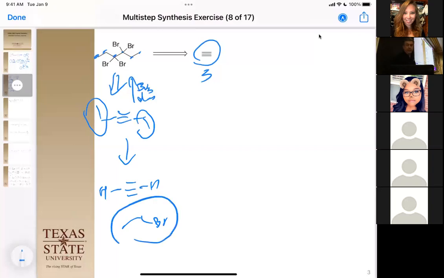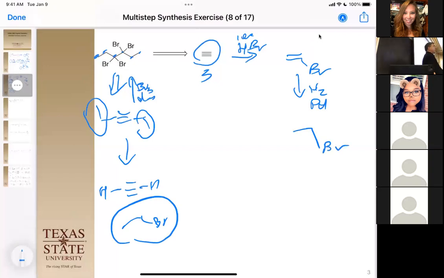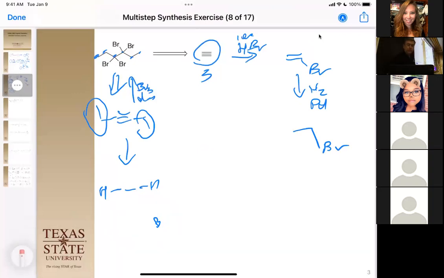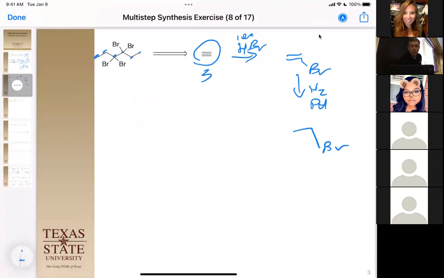But how are we going to get to there? Well, okay, well, we have acetylene, so we can add HBr, and that's one equivalent, and that'll get us to here. And then we can just do catalytic hydrogenation, and that'll get us to our primary alkyl halide. All right, so now let's put it all together. We're going to go from beginning to end, and we're going to start on this side with acetylene. And I'm going to do one down with HBr, dark.